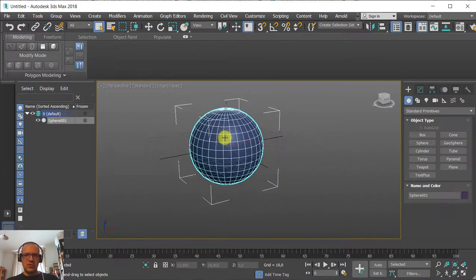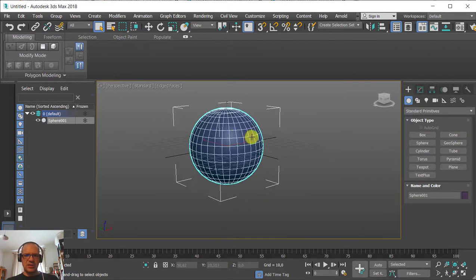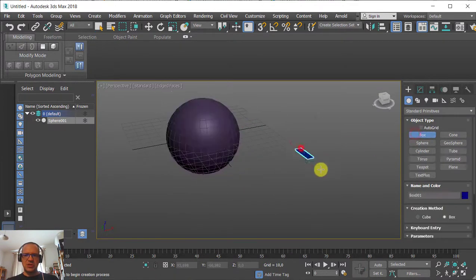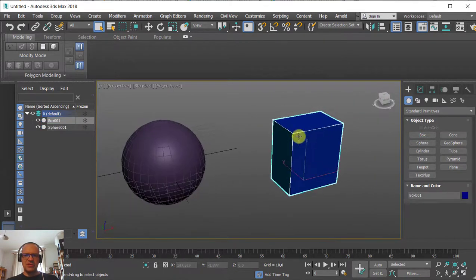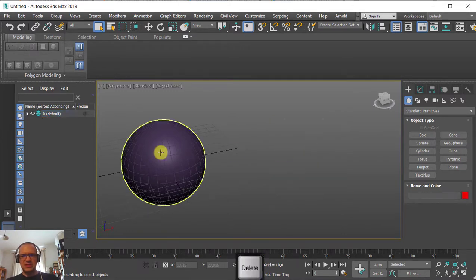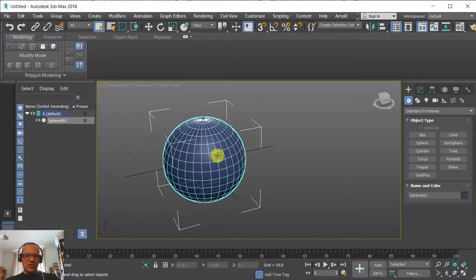The bounding box is great, but if you see it and you are disturbed by it, especially if you are creating a box, it's not really handy. So let me show this. You have a box and you have a bounding box, and this looks kind of ugly, so I'd like to turn this off. Even if I don't have it, I know I've selected this sphere. Why? Because the selection color is white in 3ds Max, and this is why we are not assigning a white color to a mesh.